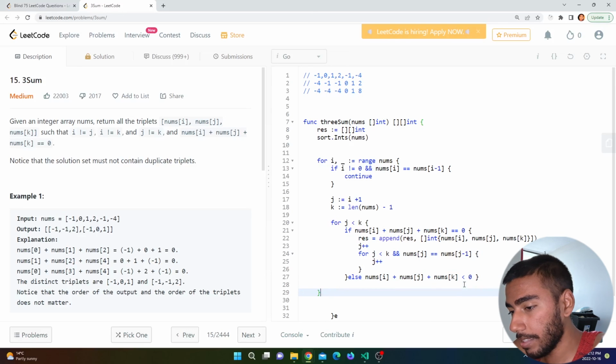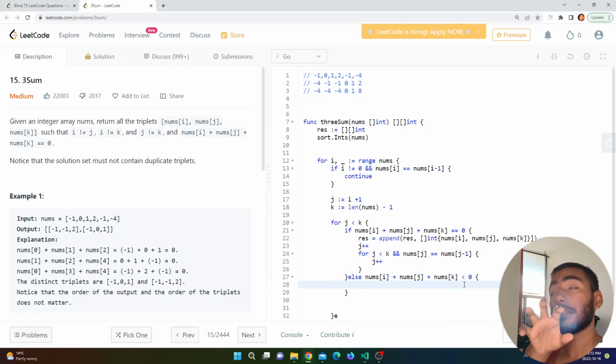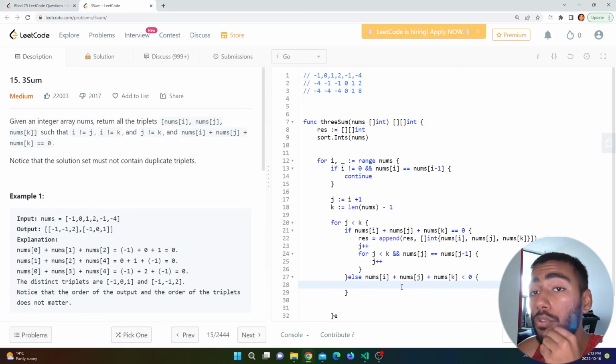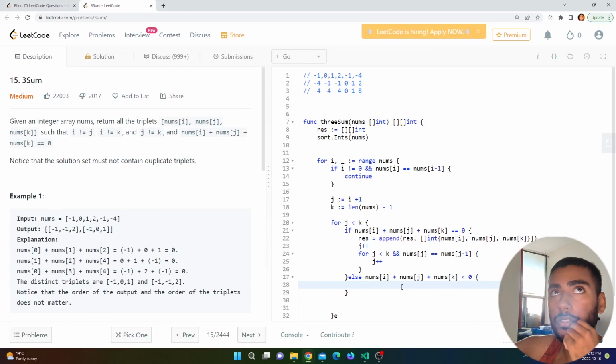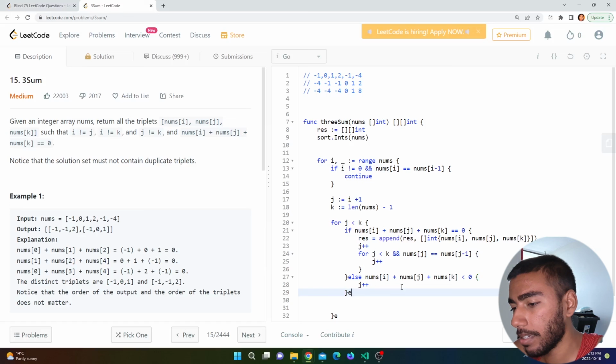If it's less than 0, that means the value of k is not high enough. So then we would have to move up j by a pointer, because the more you move j up, since it's sorted, we'll try to get a higher value. So you do j plus plus, else k minus minus.